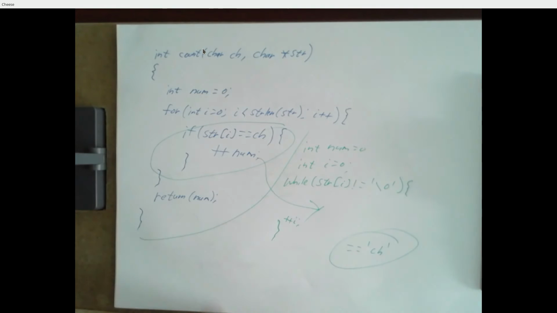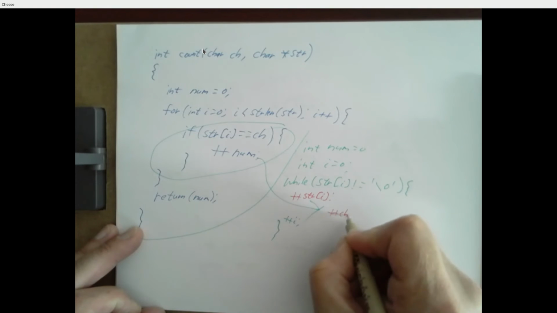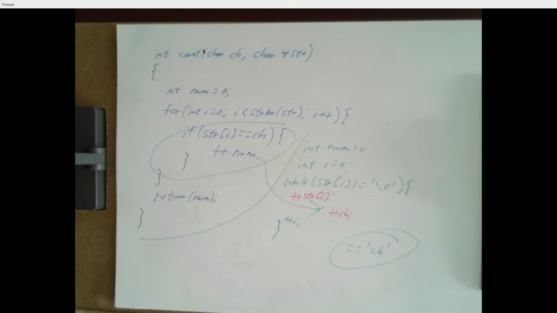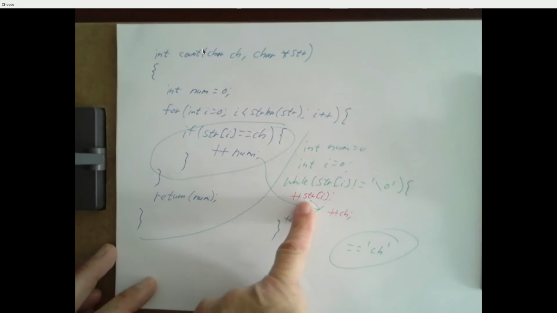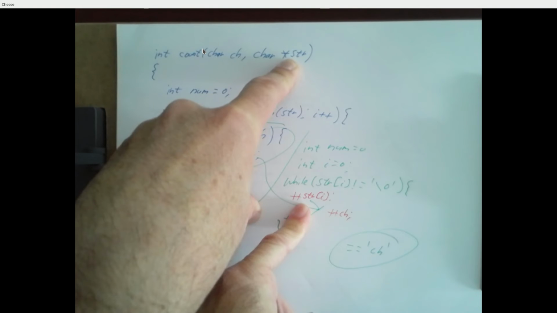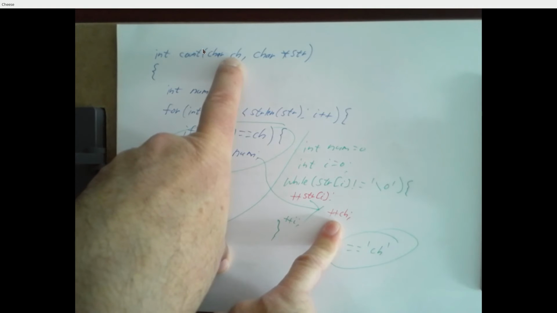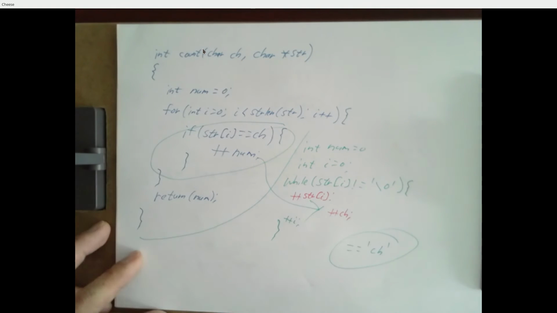Make sure you use double equals for comparisons. If you use single equals, strange things happen. Some people threw in things in the middle here like increment string[i] or increment ch, and that looks like stuff that we sometimes do, but it really doesn't make any sense here because this is changing the incoming argument. It's bumping up the ASCII code of each character by 1, which is probably not what anybody intended. This is changing the character that we're comparing to each time through the loop, and that's doing something very different from what you're supposed to do. So those, I'm not sure what the intent was.